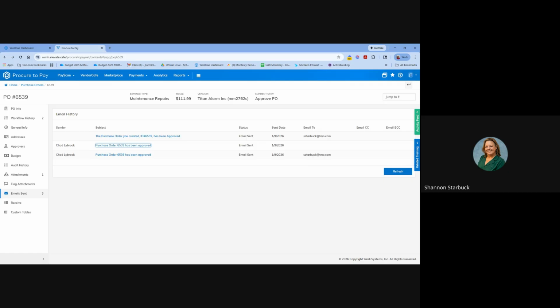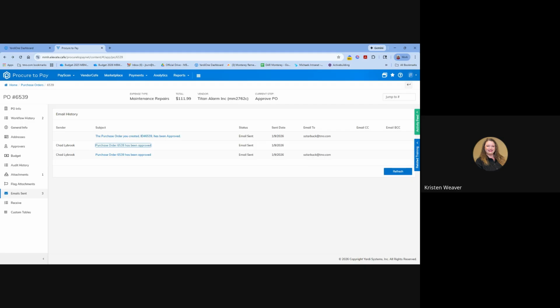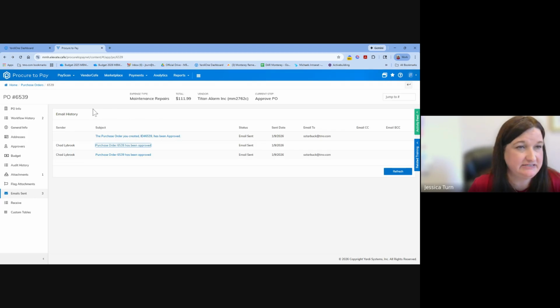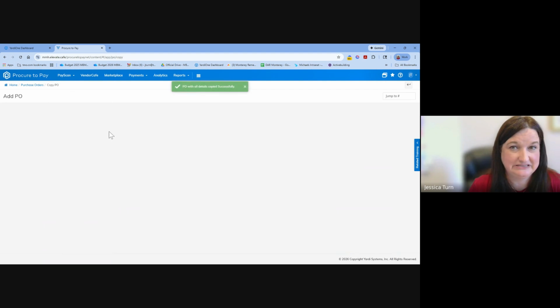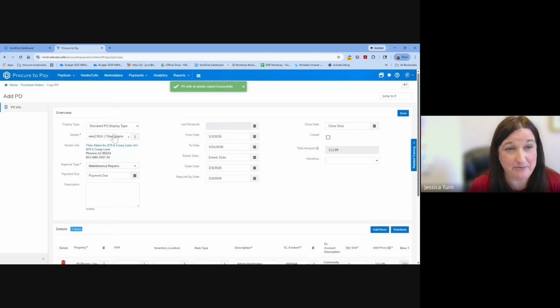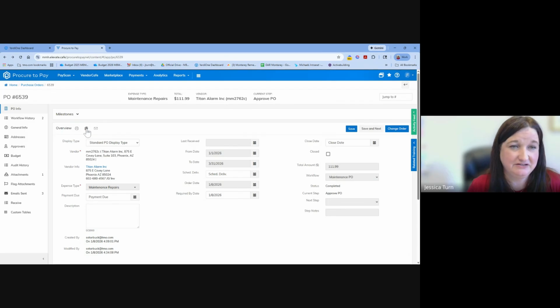Yes. Kristen? Can you clone a PO or am I jumping ahead? Nope. That is that button right there. Did you see what I clicked? No, ma'am, I'm sorry. This copy purchase order is going to clone it.